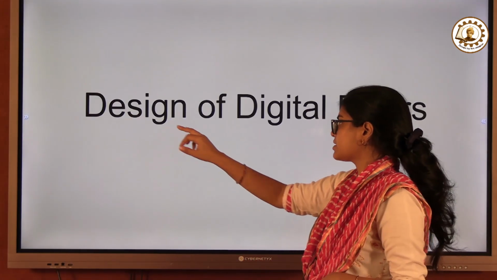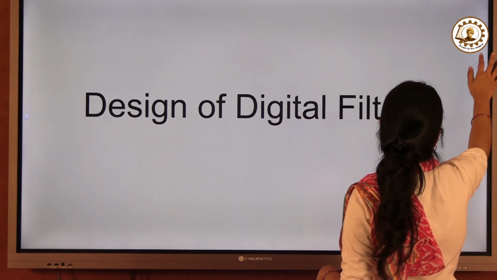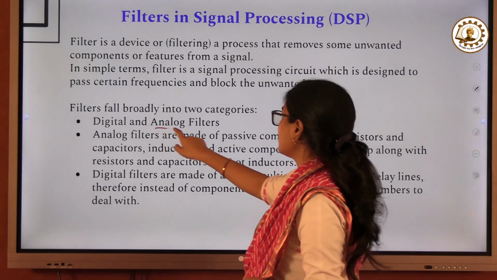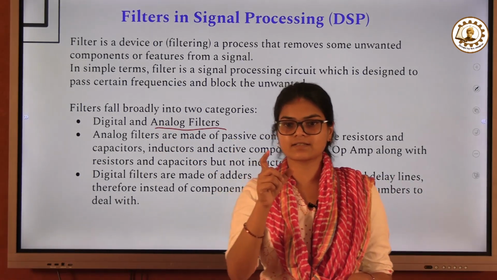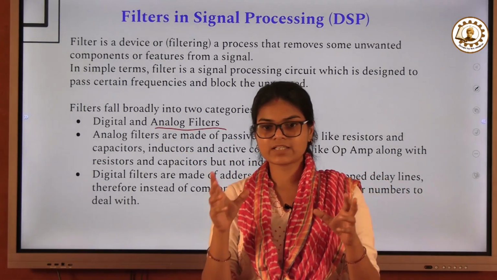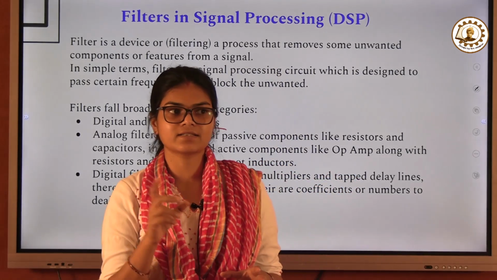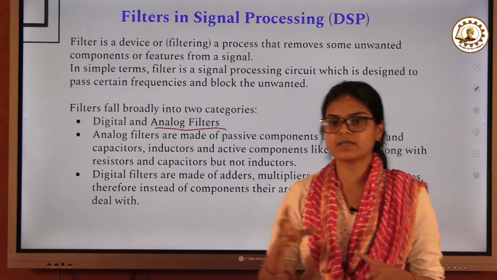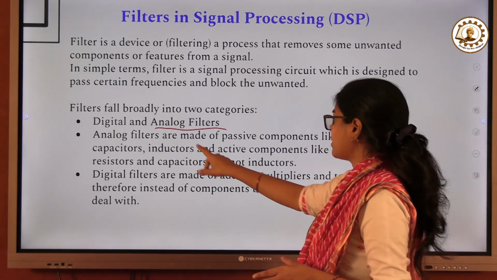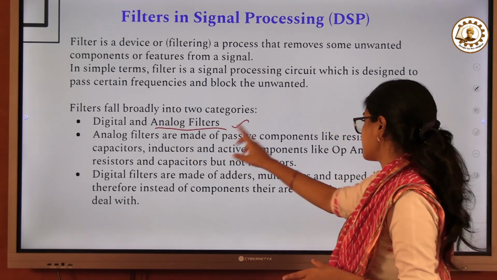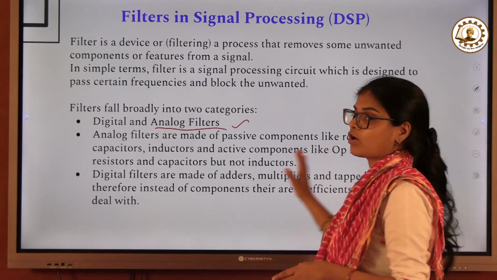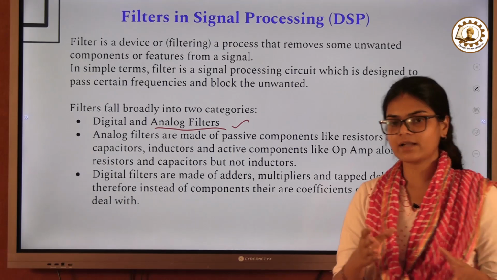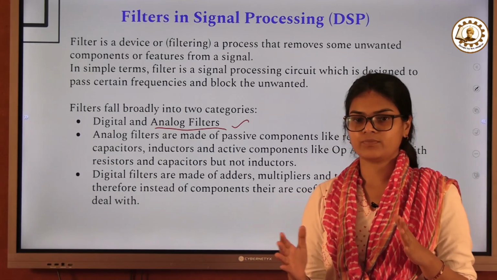When you talk about analog filters, you have all the analog devices: the passive components like resistors, capacitors, inductors, and the active components, which include op-amps. So you can make the filter with the help of capacitors and inductors, or you can take the help of active components like an op-amp, and with the op-amp you can take some capacitors and resistors. So that will design a filter for you.